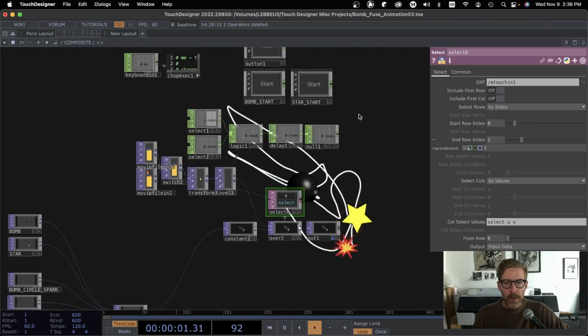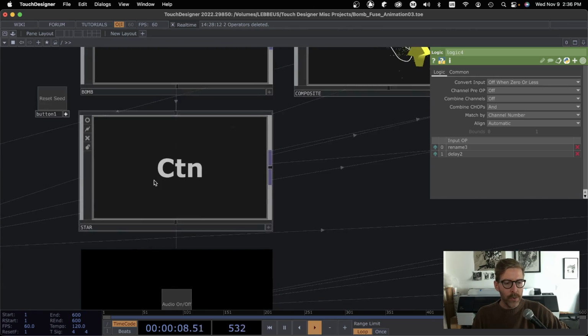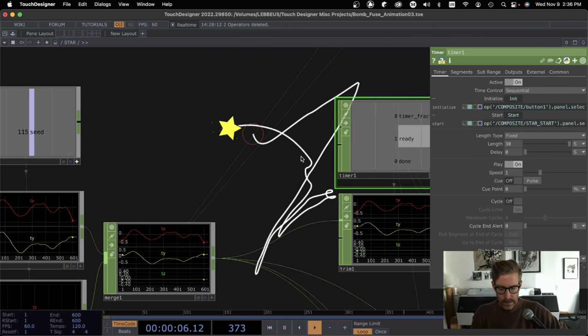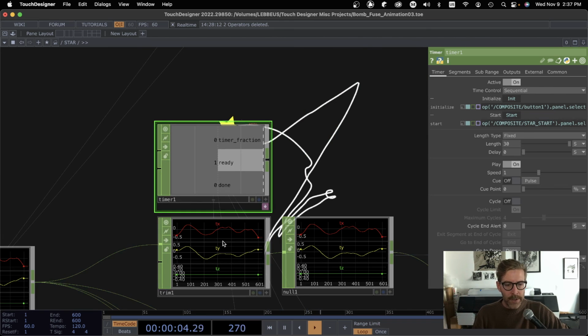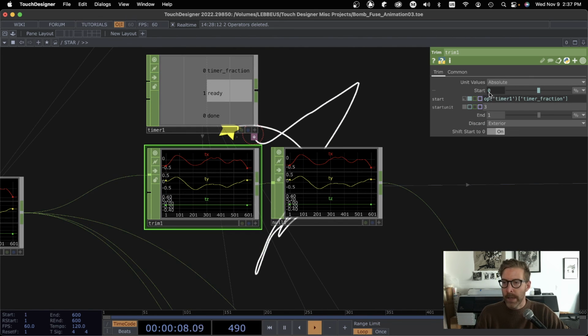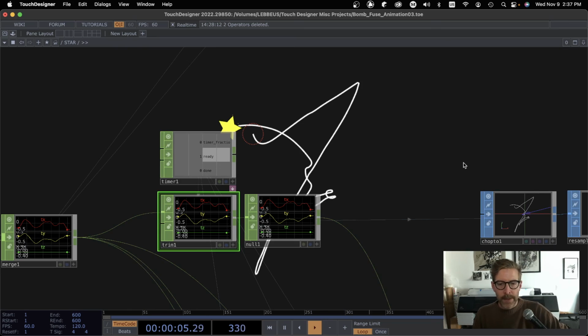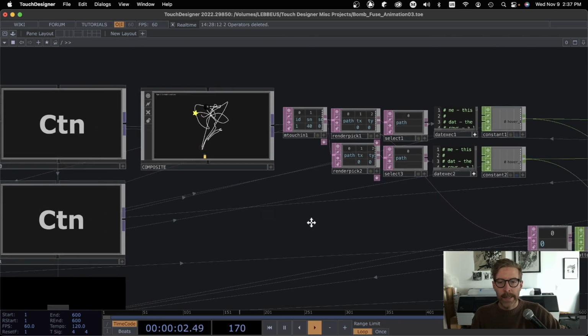And then maybe just to really show this specifically, inside this, I've got these little start buttons. And if I go in, here's the magic, what's happening right now. Here's my timer, and we can see right here on my start that it is looking for that star start button for when it is clicked, which is happening because of my chop execute DAT over there. And according to this timer fraction, it is changing the start percentage of this noise. So that is how it's happening. Super easy, super useful way to create interactive applications and have fun with it. Okay.